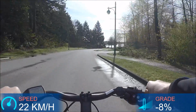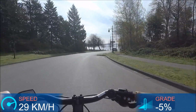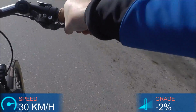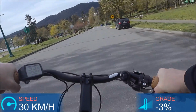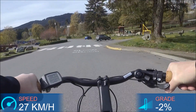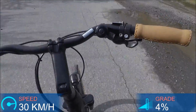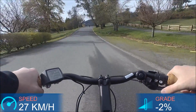It's a really comfortable riding position, nice and upright, gives you good view of traffic, helps you to be seen as well. These grips are quite cushy and quite comfortable. There is a bit of stitching on the other side. Now, they're not locking, so you can easily twist them as you need to in order to position that stitching. But of course, as I always mention on any bike, you can easily change the grips and the saddles and the pedals if they're not to your liking. So I'll put her back up into turbo for this bit of a hill here. It's nice, I do have the visual indicator of the gears there, so I know where I'm at, and I can start gearing down to climb the hill.